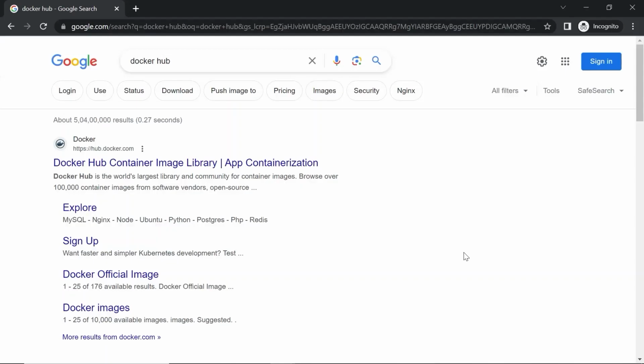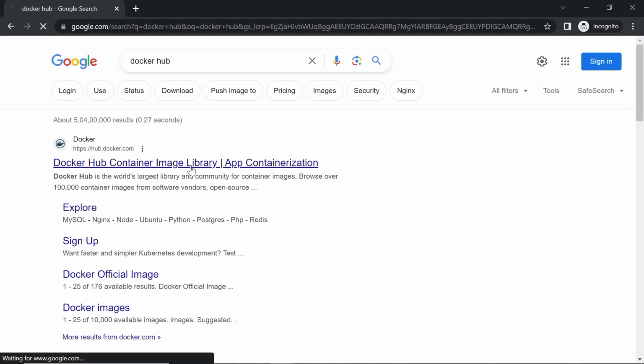So if you open your browser and search for Docker Hub, you can see a Docker Hub container image library. So this is a place where many organizations and developers store their Docker images. So in this Docker Hub, you will find many Docker images. Here you can see MySQL, Nginx, Python, Postgres, Redis, and many more.